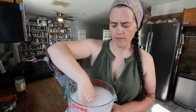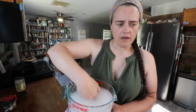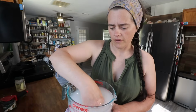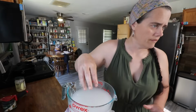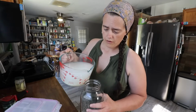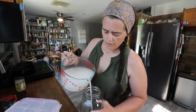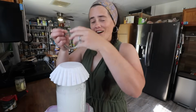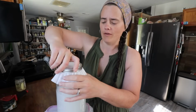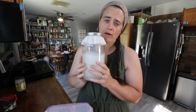Once it ferments for about 5 days, and it depends on temperature and the area, you have to gauge it for yourself. That should be enough. You take that rice wash water, put it in a container, and cover it with a coffee filter and a canning ring. You can use a rubber band or a towel or whatever you wish. This is going to ferment at room temperature for about 5 days.